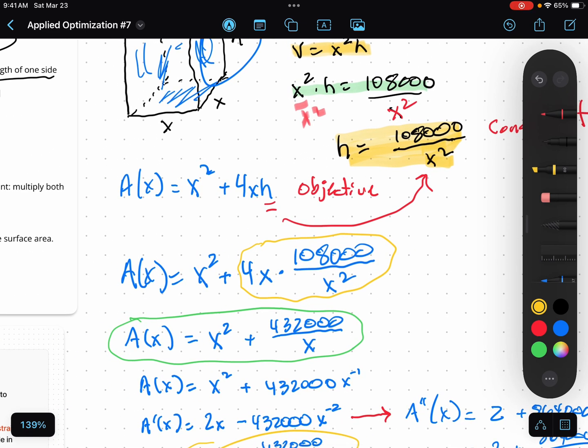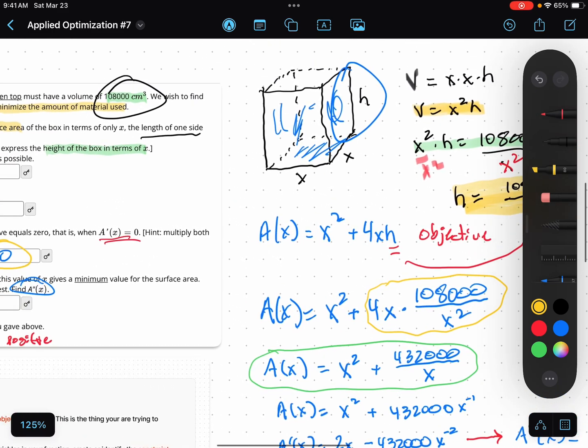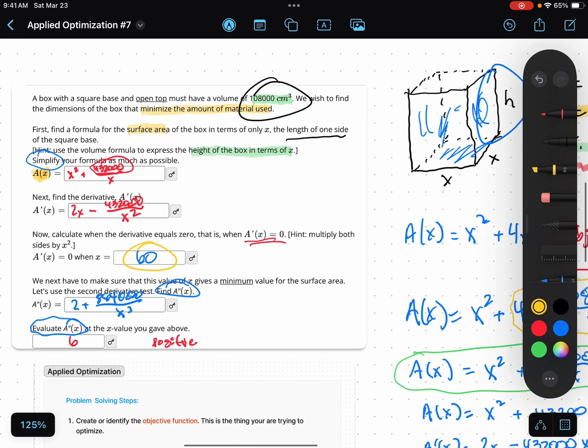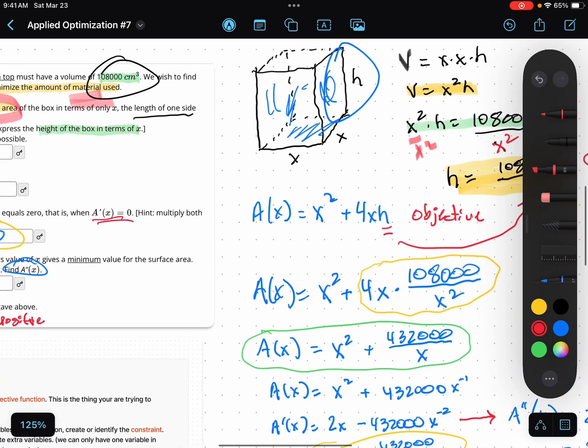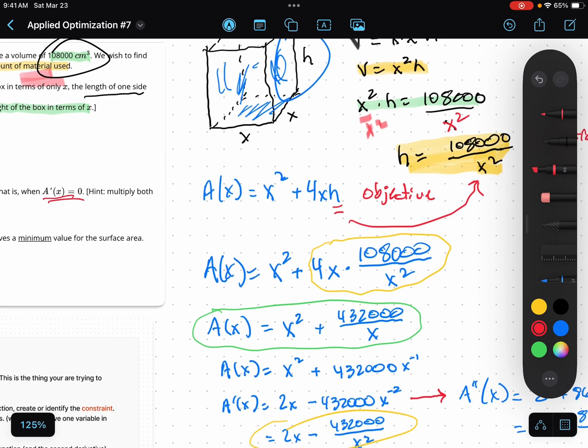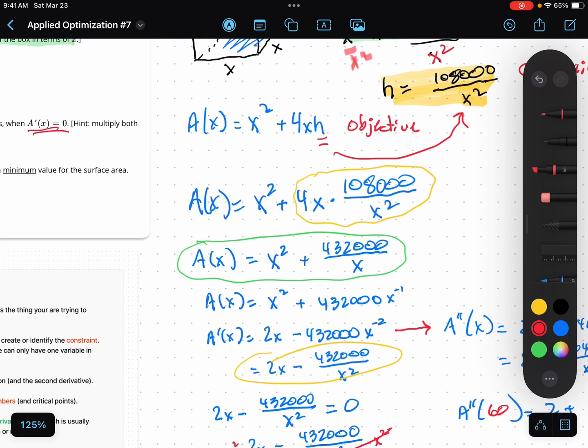Let me tell you where the objective function came from again. We are trying to minimize material used, and the way we're going to do that algebraically is we're going to minimize the surface area. So this word here is the same. It's representing the material used. The surface area is representing the material used. So we're going to minimize that. Remember, the objective function is the thing you want to optimize. So we figured out the area of each of these sides, right? There's a bottom surface and there are 4 side surfaces. And that was x squared plus 4xh. But to eliminate the variables, we had to use our constraint, and we ended up right here with this. This was our objective function.